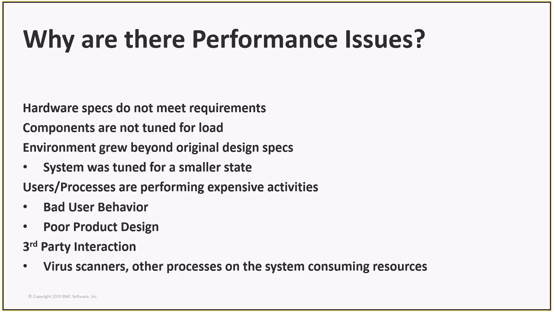And then the last thing here is third-party interaction. There could be some things going on in the system that are outside of the specific BMC environment, but they're still on the same hardware and use resources or do things that slow things down. Sometimes we've seen a virus scanner cause a problem like this, or there might be another process that's using up CPU resources, and this can cause problems.